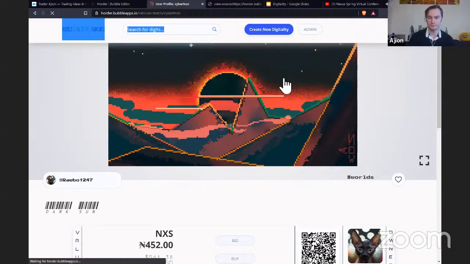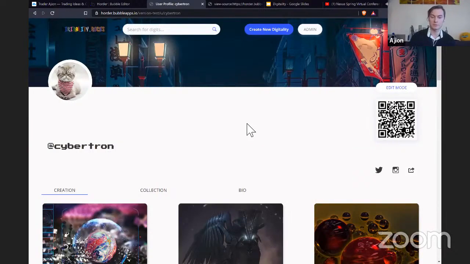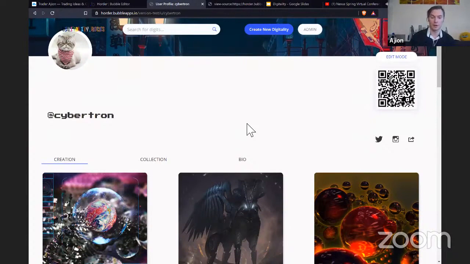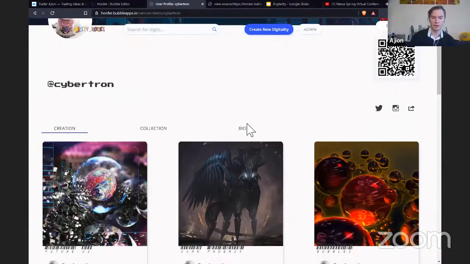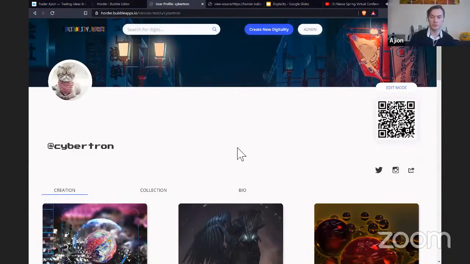Let me load that up, and Bubble allows you to do lots of cool things, just like you would do if you were developing a real, let's say, React or other framework application. You got all this list of your content, you buy collections that you purchase. This is generated through Bubble. I'll show you later how a little bit of the inner works.